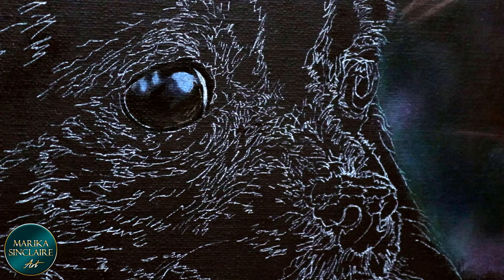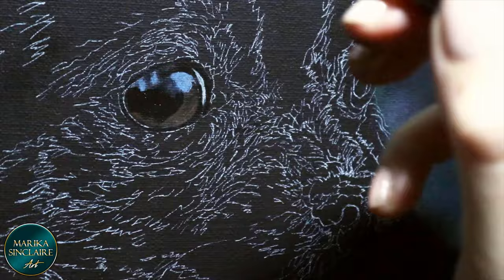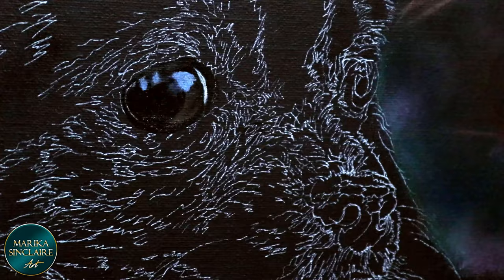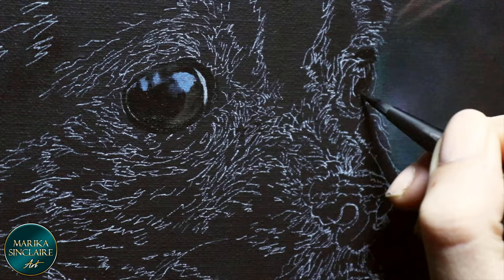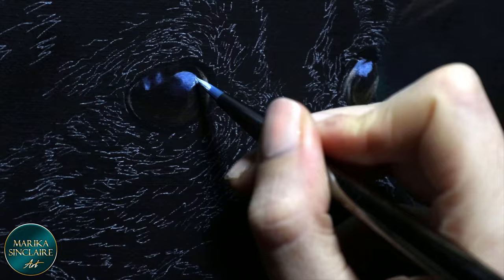So I just blocked it in, starting with black, then painting in some light blue reflections and some brown. You want the eye lighter at the bottom and darkest at the top with the reflections. And I like to make eye reflections more blue around the edges. Almost like they're reflecting blue sky outside. I think it makes them look more alive and realistic.